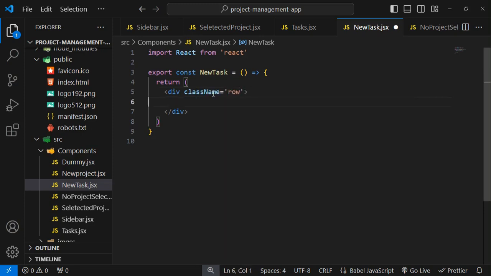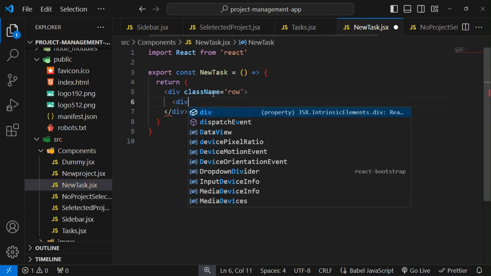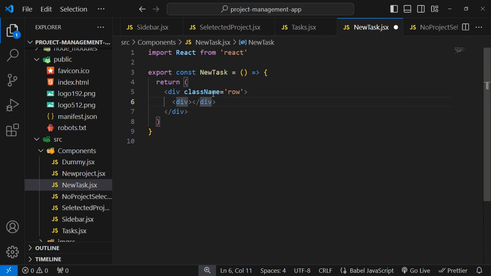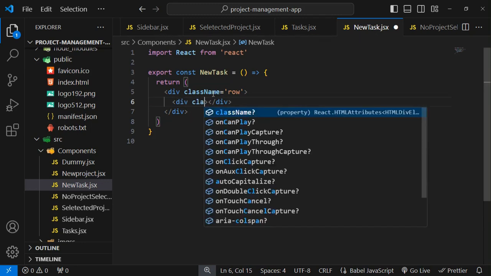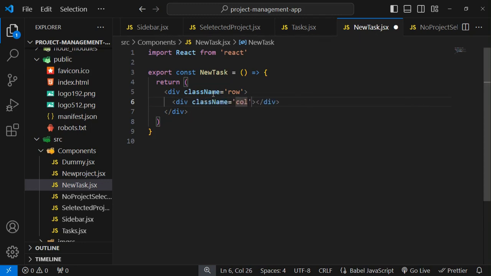Class name as row, and here I'm going to take a div, and this div class name is as column of medium device 6, and I'm going to copy it again, Ctrl C and paste it here.